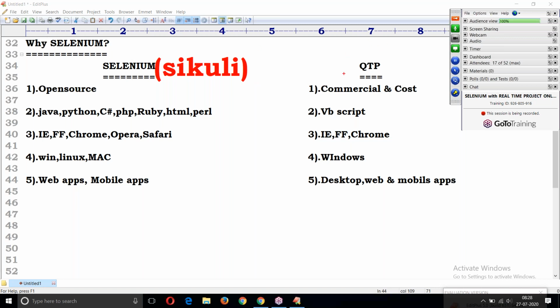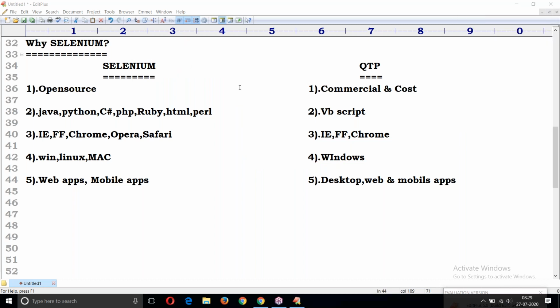Sir, what is the tool? Sikuli, sir. Whenever I install Sikuli into Selenium, then happily I can handle desktop applications also, because at the time of some web applications we need to handle the desktop elements also, but Selenium purely supports web and mobile only. It does not support the desktop. That's why you can go for Sikuli. I will explain this tool also, along with Selenium: how to configure Sikuli with Selenium and how to handle those desktop elements, all I will cover.